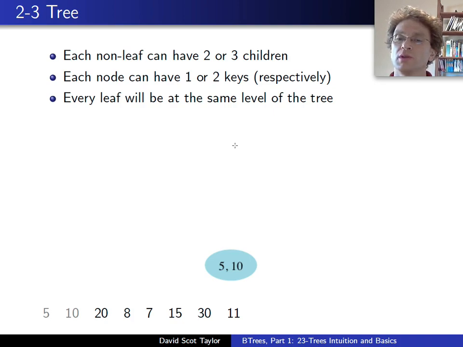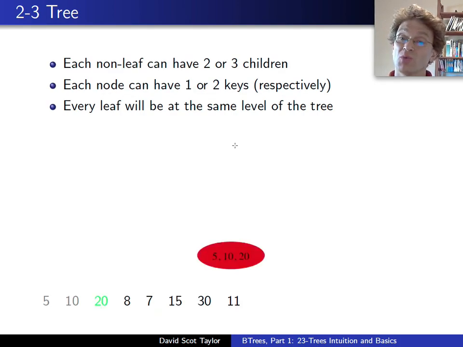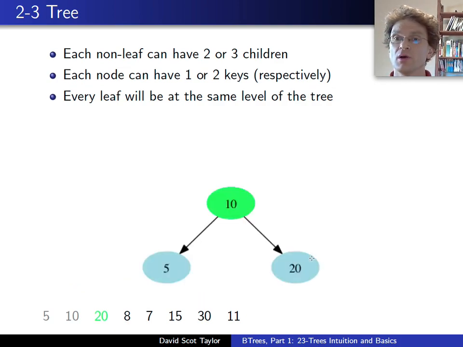Now I want to insert a 20. Go to my root of the tree, and I'm going to try to insert it. Oh, this doesn't fit. I'm only allowed to have 1 or 2 keys, right? So let me temporarily imagine I have 3 keys. And now, how do I fix this? The 10 node can be split out of the other nodes, splitting them apart. This is splitting a node. Oh, the 10 comes out, the 5 becomes its left child, the 20 becomes its right child, and now I have a valid 2-3 tree again, okay?